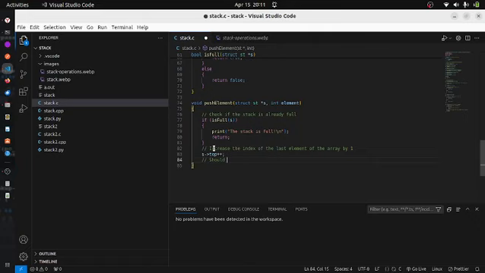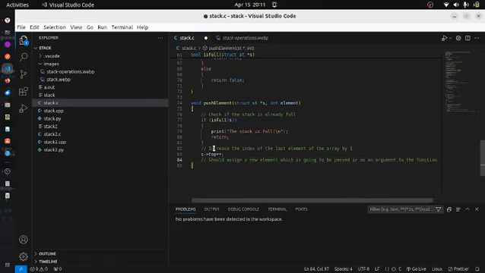Then we should assign a new element, which is going to be passed in as an argument to the function, to the index of the array pointed at by top, I believe.